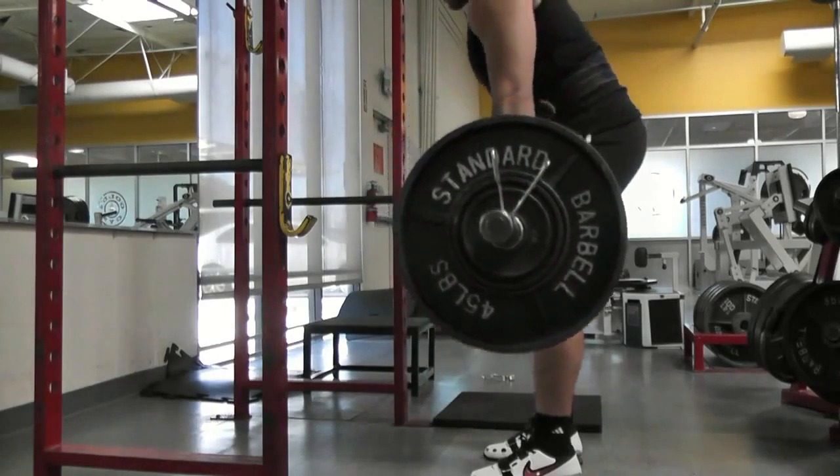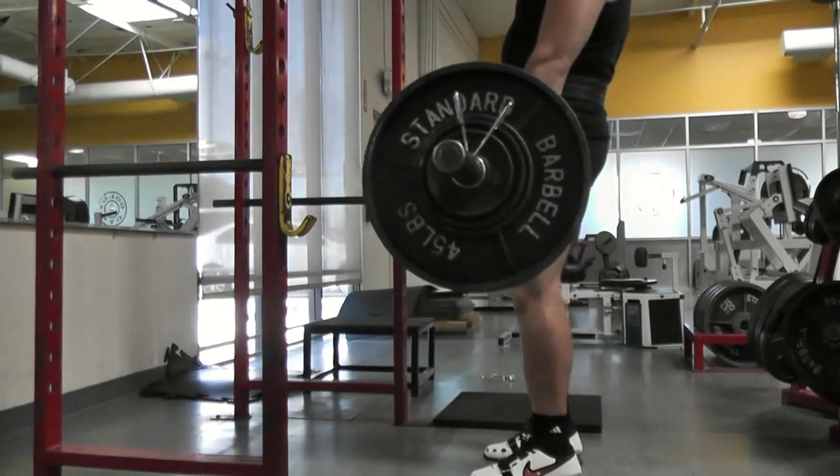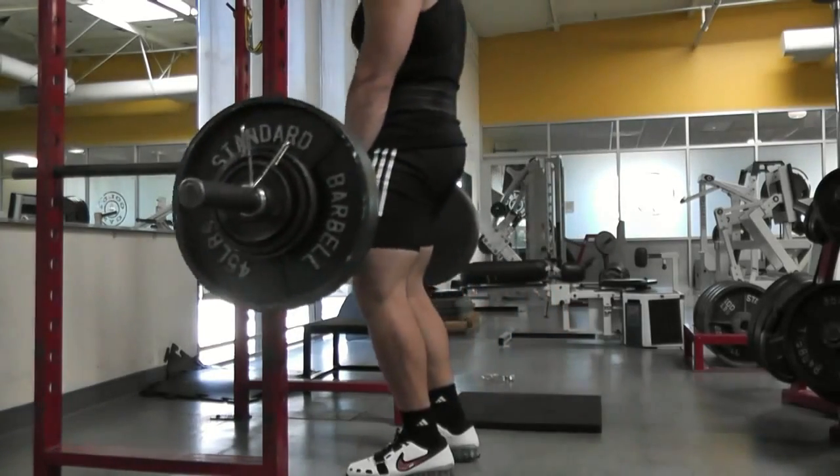Remember, this is a stiff leg deadlift. So if you're bending your knees too much, you're not doing this exercise correctly. Just lower the weight.